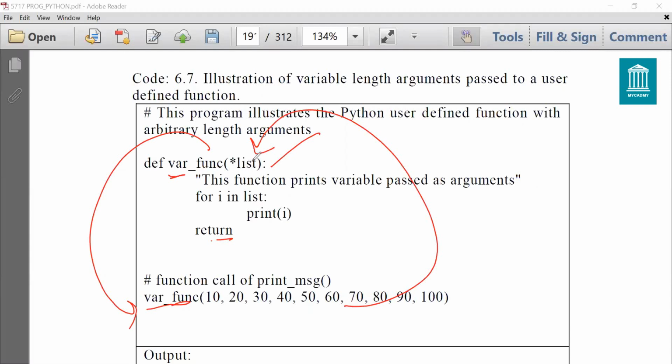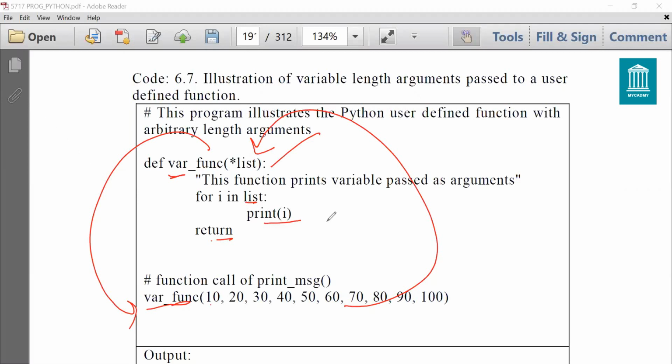And now we'll print all the elements by using the for loop. For i in list, first of all, it will get the first element, which is 10, and print it. And then automatically it will update to the second element, which is 20, and then print it. Then it will move to the third element, print it. And then it will move to the fourth element and print all the elements of the list.